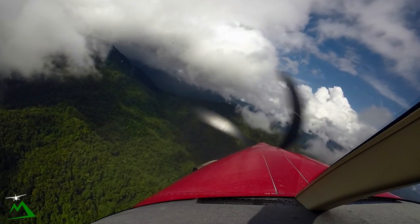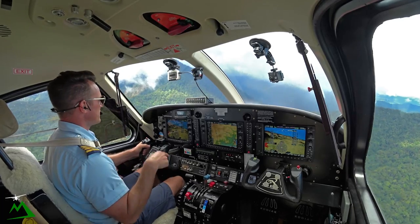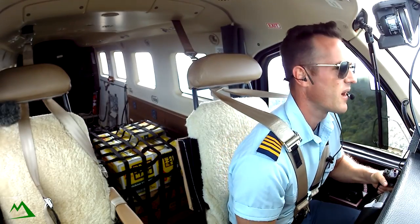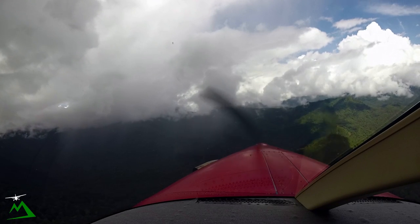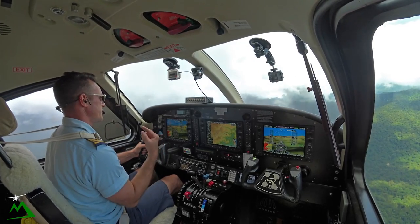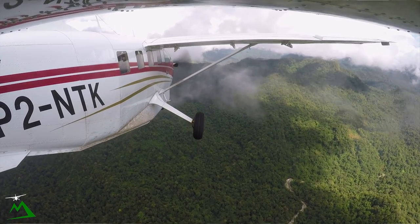It does look like there may be some rain in the valley — we'll see. Going to the bigger map to see a little bit better. There do look to be some sprinkles in there. With the 4% slope, if we do need to go around: flaps up 20 degrees, pitch for 73, left-hand turn out. We'll set up our OBS for runway 08. Oh good — this is the wrong valley, I've got one more to go. This is my false valley — it's kind of raining in there. One more valley to go once I get up to the river.